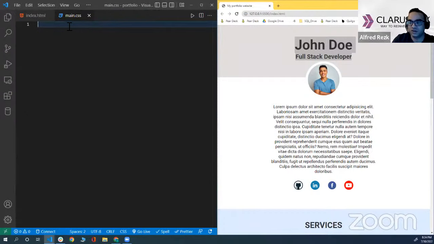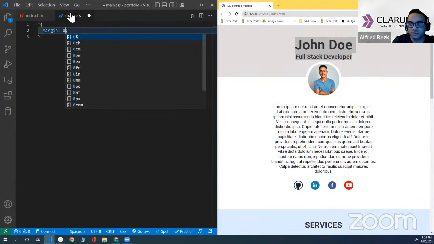The first thing you need to do in any style sheet is to reset the browser defaults. As I mentioned before, the browser will have some default margin and padding for many elements like the H1, the paragraph, the links. There is a default margin and padding that the browser will give to your element. You want to remove that for all the elements. And to select all the elements, you use the universal selector. And now you want to set the margin for all the elements to be 0.